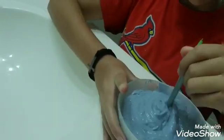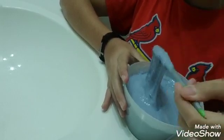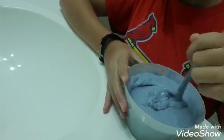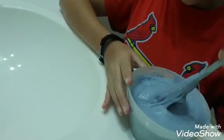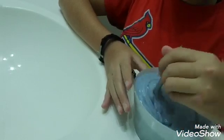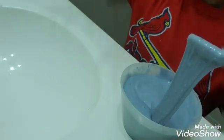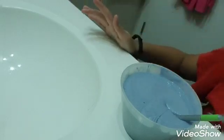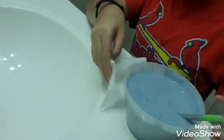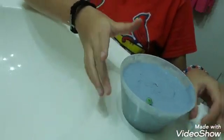Let's see. So, yeah. It kind of just looks like very deactivated slime. Very sticky slime. There's still some water in there, but I'm just gonna let it absorb into the slime while stirring it because I don't want to get my sink clogged again because of my slime. So my slime is very, very sticky, guys. It is unbelievably sticky. I don't know how much sticky it can get, but it is very sticky.